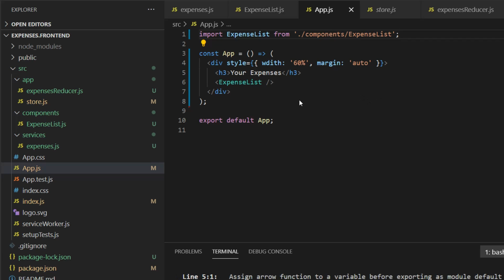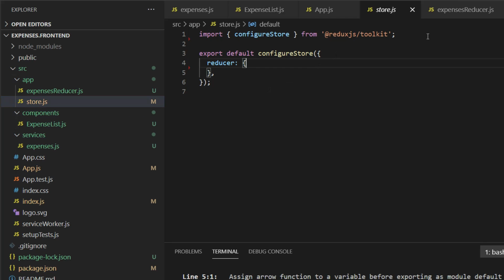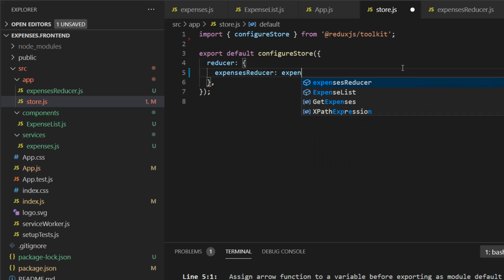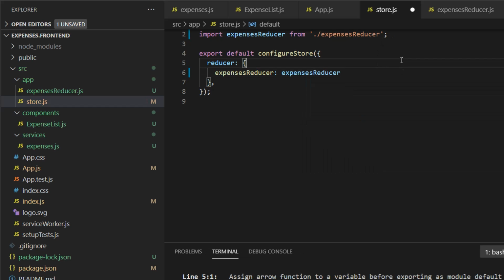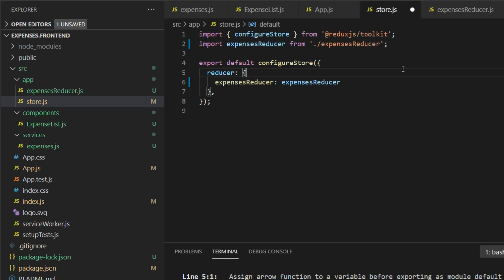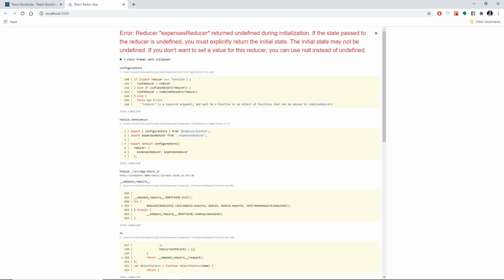Before we head to our browser, let's go back to store and let's add our reducer. So expenses reducer. There you go. And save that file. So if you do an npm start and head out to your browser, you're going to see that we're getting this error.